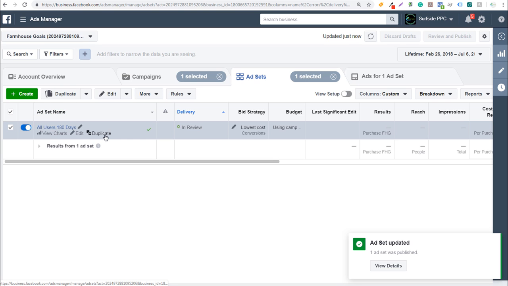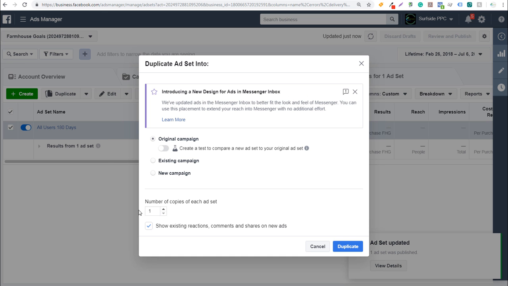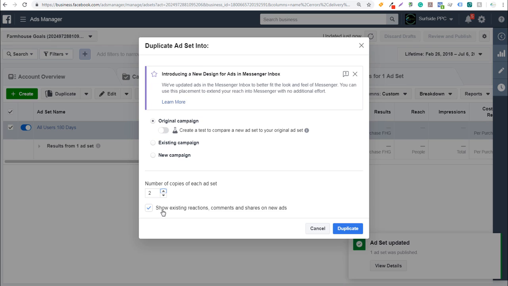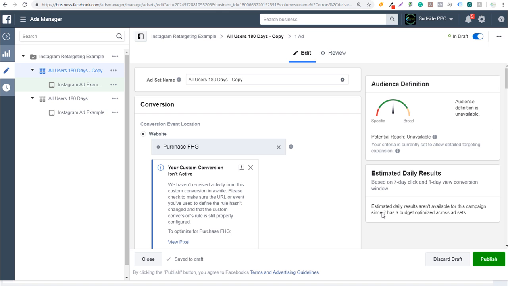But what we can do is click on duplicate, and we can just create one new copy here. You can create multiple copies. We'll just create one in the original campaign, and we're going to click on duplicate. And now you can see we have our copy here. It's going to import everything that we already had in the previous ad set. So under our conversion, it's going to show the conversion we had. It's just going to say ad set name copy. So what I want to do is target the farmhouse sinks audience that we created previously. So we'll just do farmhouse sinks retargeting in our ad set.